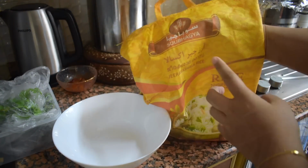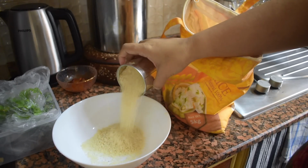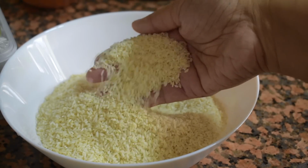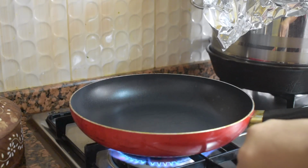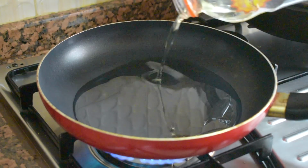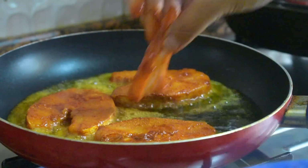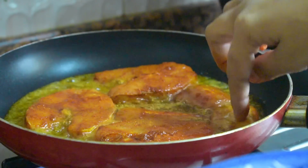Some of you asked about the brand of Jeera Gashala rice I use, and this is the one. So far, I like the taste and the texture of this rice when we make ghee rice or biryani. I'll use the same oil for preparing the masala later. Now, why I have taken these 3 small pieces of fish for the biryani, I shall tell you in some time.